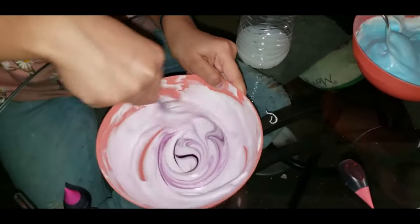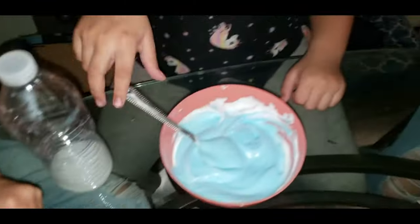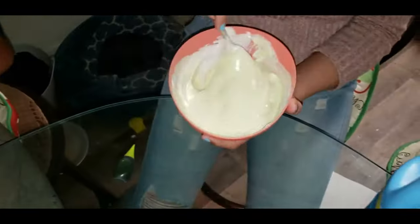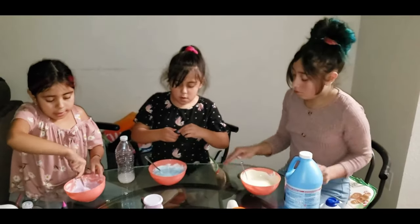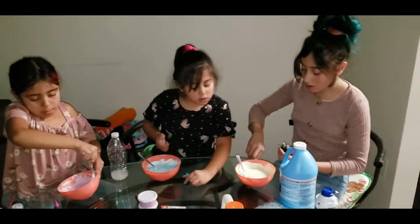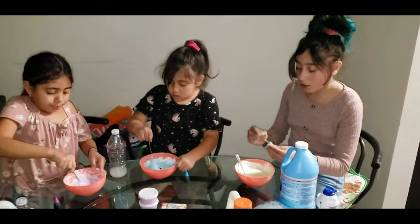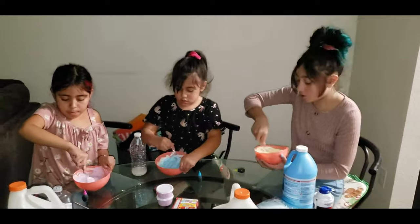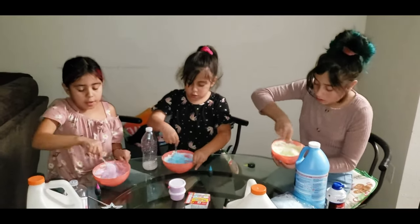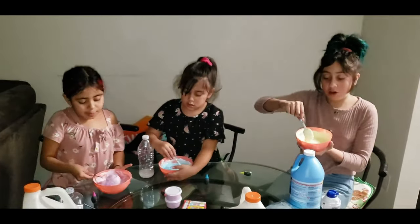That's a pretty purple. Can I have a few more drops? Yeah, if you want. You gotta get the sides too. Okay, I'm gonna pour another one. It's not gonna be mixed. That's why I'm pouring another one. Just keep mixing, it'll get darker. Ooh, it is getting darker. Okay, so now I'm finished mixing mine.